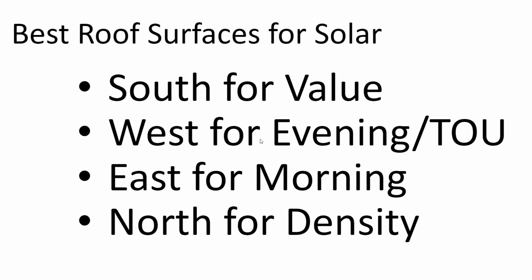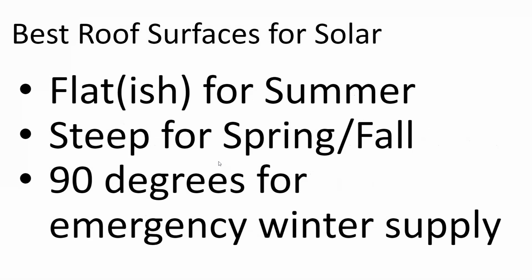And so the takeaway is south for value, west for evening production, east for good morning production, and then north being sometimes acceptable. That's the big takeaway with the north side of the roof. It's not that it's always acceptable. South is always acceptable. I think east and west are usually acceptable. North facing, the surprise is that it's sometimes acceptable, not that it's always, just sometimes.